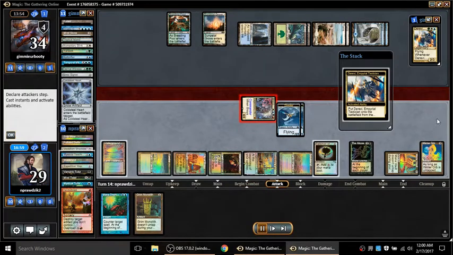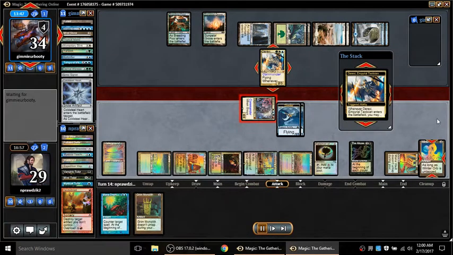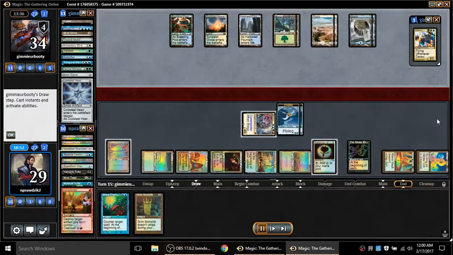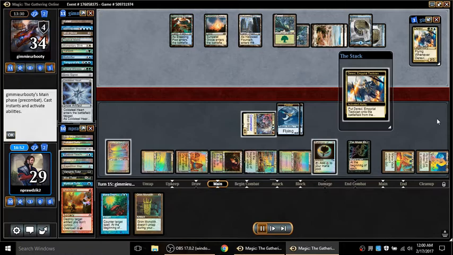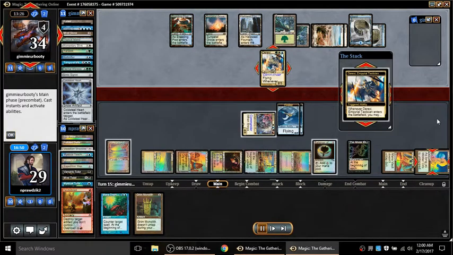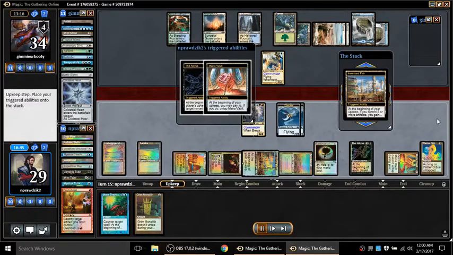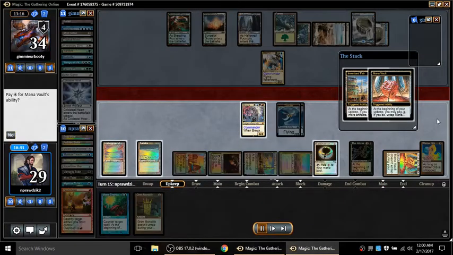So as a result, I go ahead and attack into a potential Derevi here. He taps orb, which I figured would happen, and then he just blocks. So we get nowhere. I mean, this is a great game to showcase exactly how annoying Derevi is. Like, what an idiotic card to have printed.